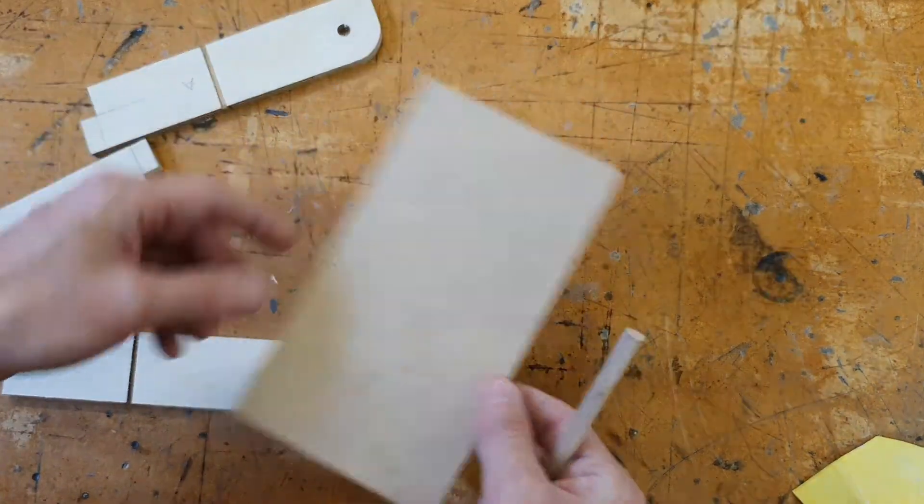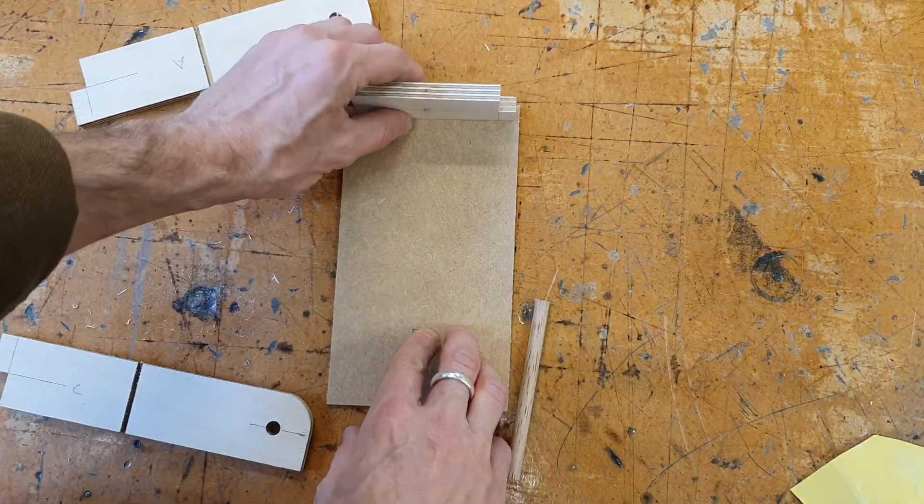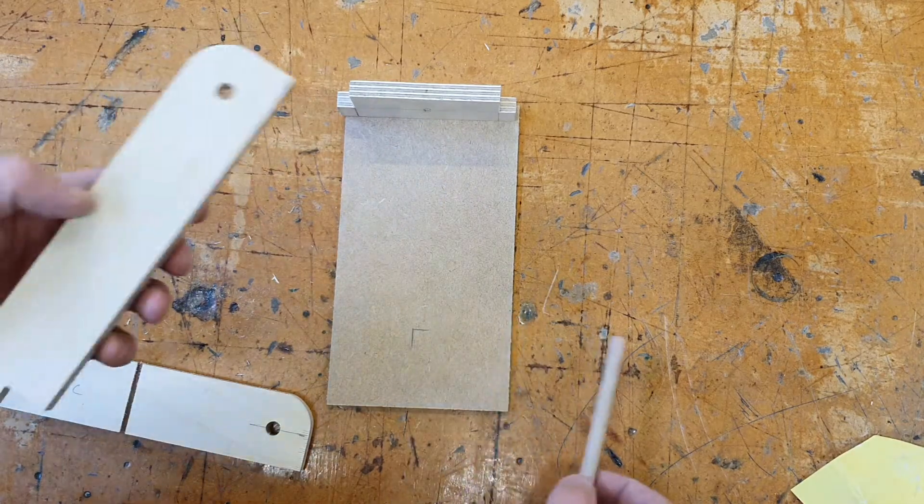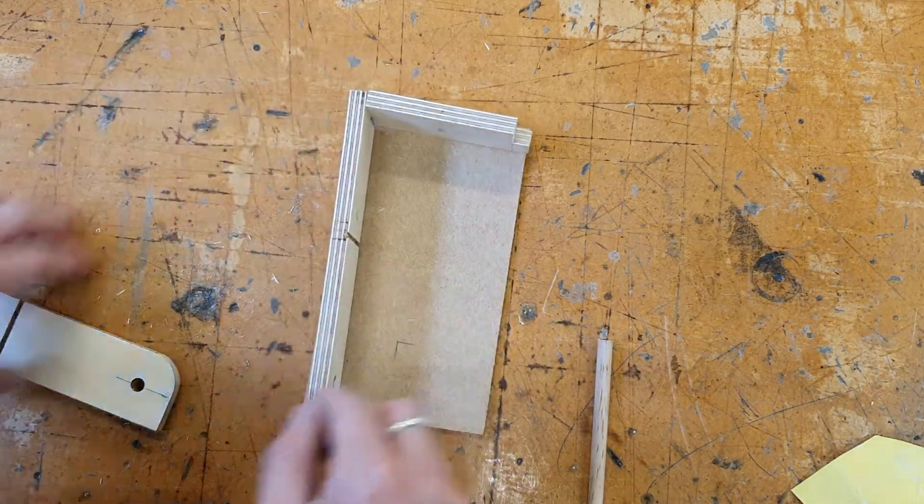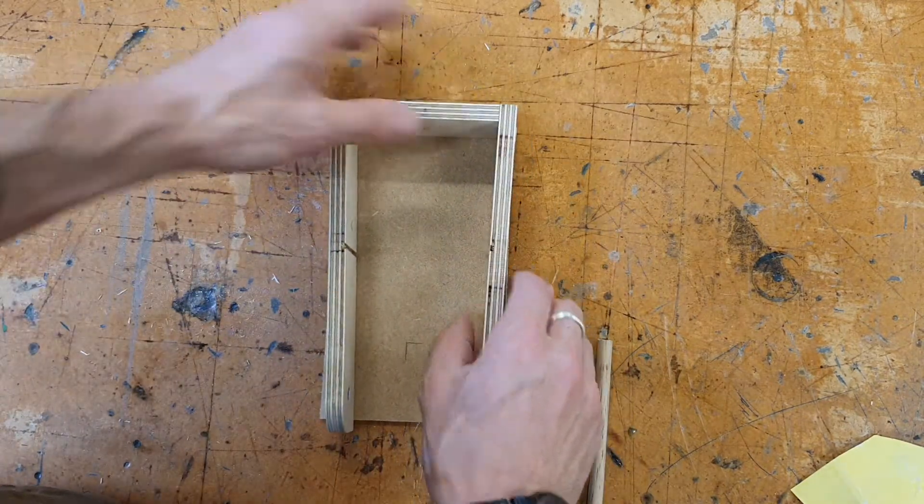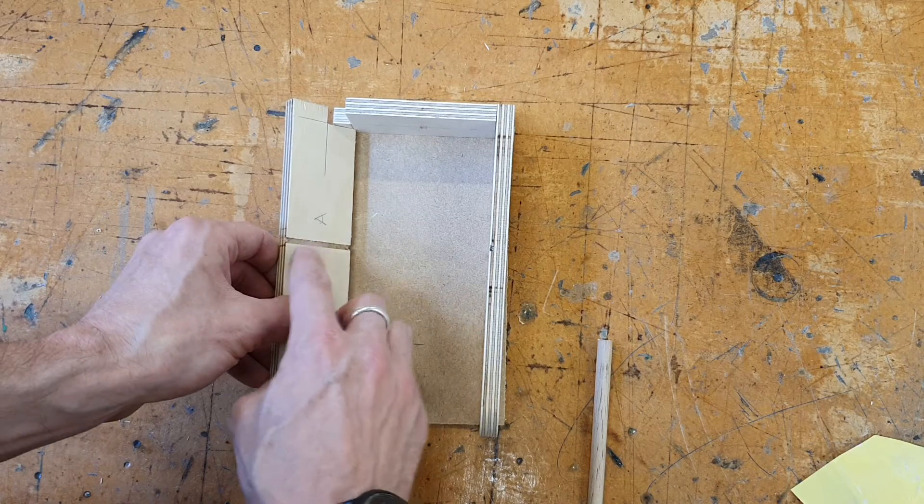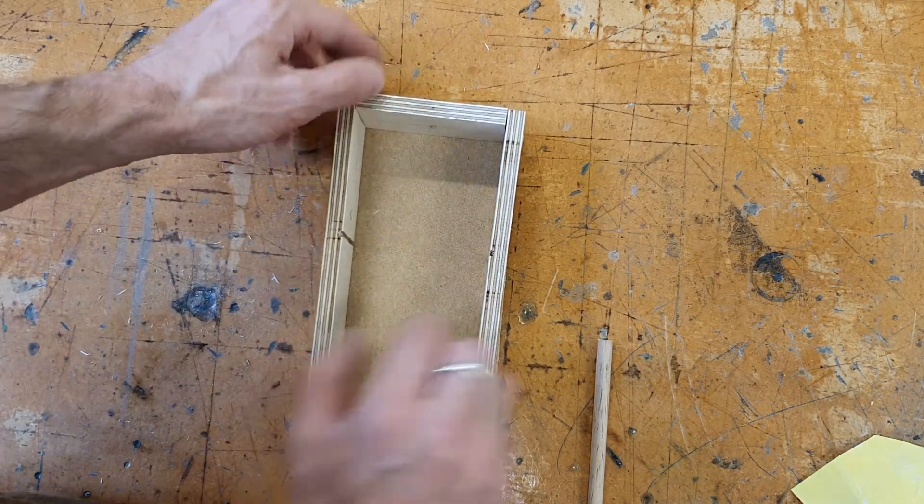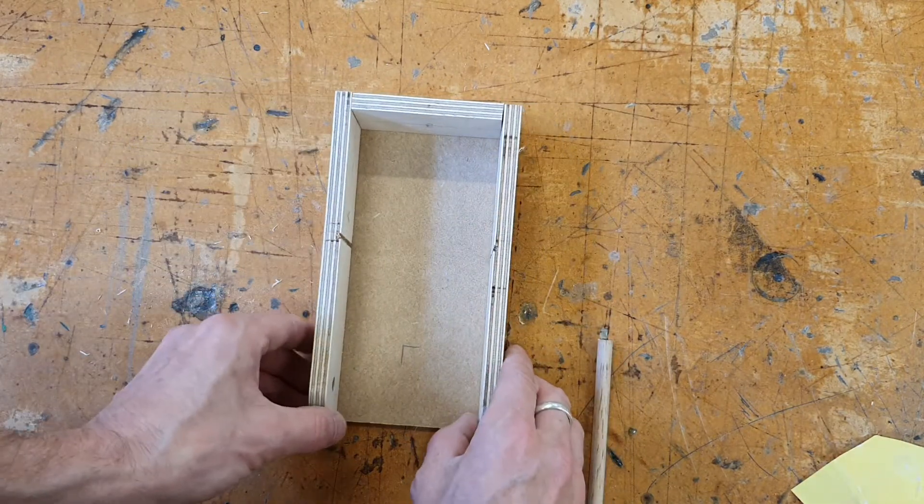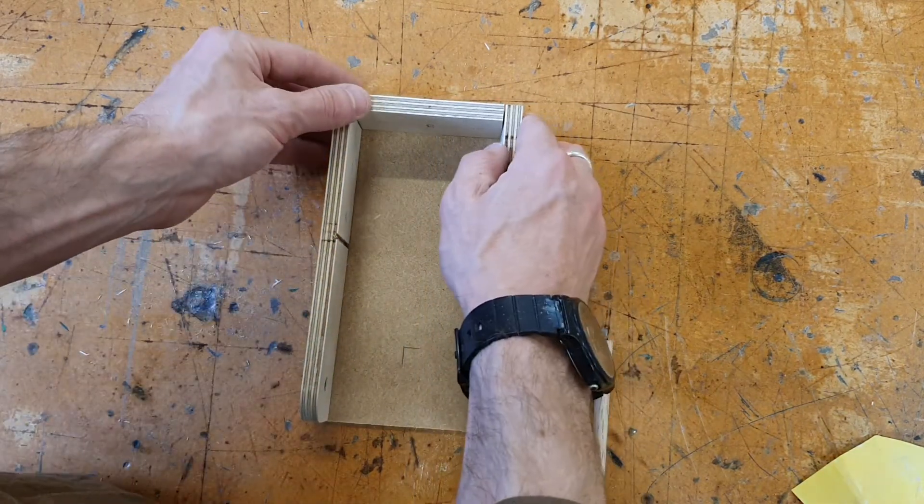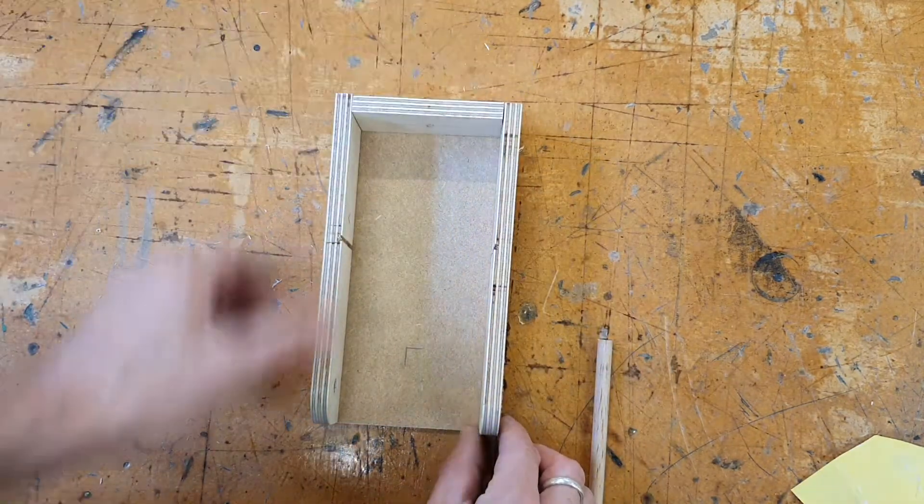So we've got a base as well. We need this, so you can get this from the teacher. So we've got B here that will go at one end, and then we've got A and C, and we want to make sure that the groove, this slot here, is on the inside.